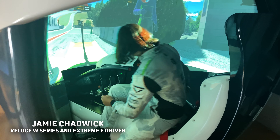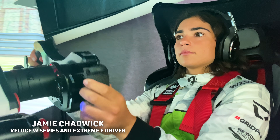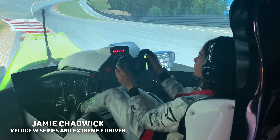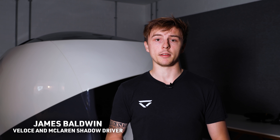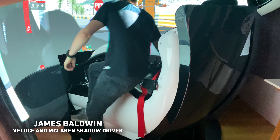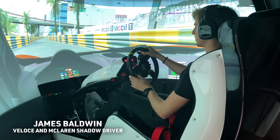It's by far the best product on the market — very, very accurate. We're delighted to have the partnership. For me it's really important to be able to use such a high-tech simulator like this one. It's a huge part of my preparation before race weekends, and everything that I can do here at Veloce ahead of the event I'm going into is so important. What I love about this simulator the most is the three-in-one feature, because I'm racing across a variety of different platforms from F1 to GTs to saloon cars, and it gives me the ability to change the driving position to suit what I'm racing — that's extremely useful.